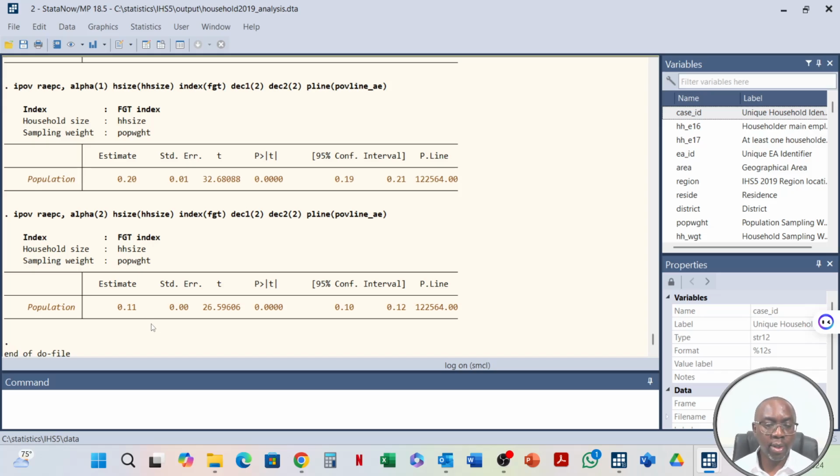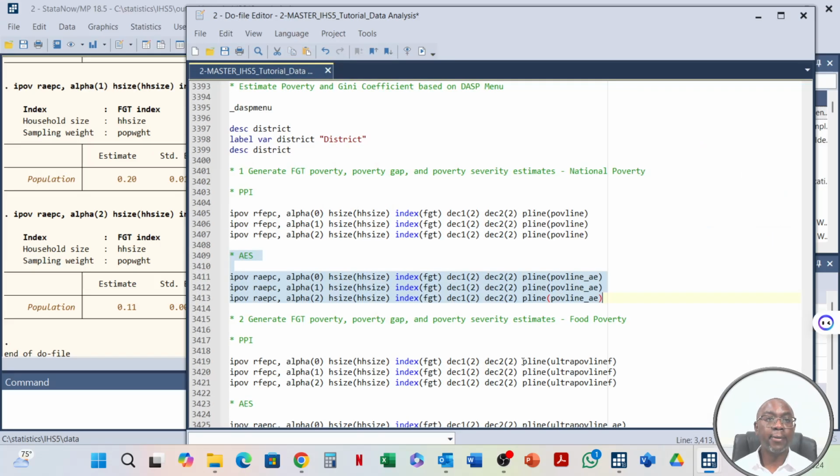Now, the use of these two measures, as we also presented in the first course, all depends. If policymakers want to use a lower poverty estimate, they can do that based on the adult equivalent scales. They just have to say that they are adopting a policy to measure poverty either based on the partial price index or based on the adult equivalent scales.